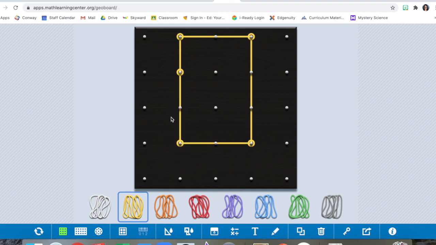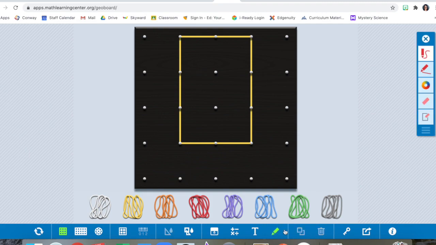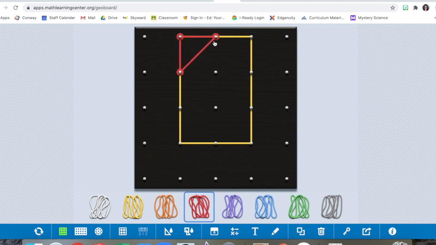Now looking at this rectangle, you might actually be able to think about the squares that fill it up and tell me what its area is right away. Here's a square. It's probably easier if I use a different colored rubber band to show the squares. So here's one of the squares that fill up that shape.